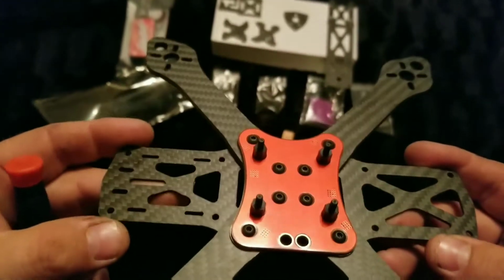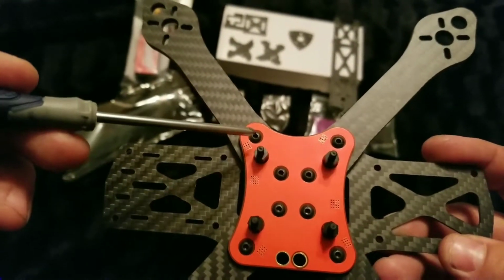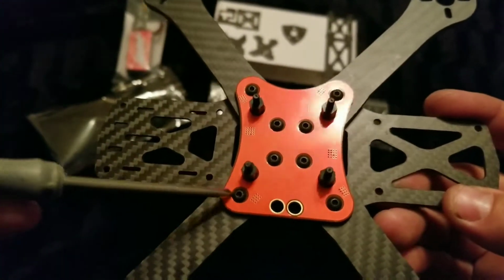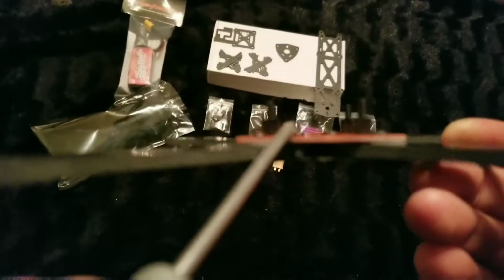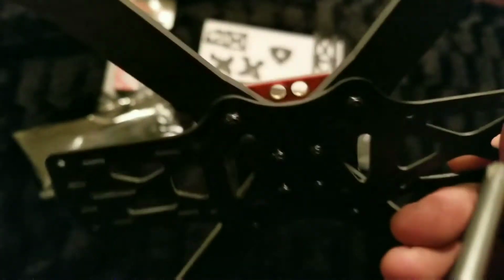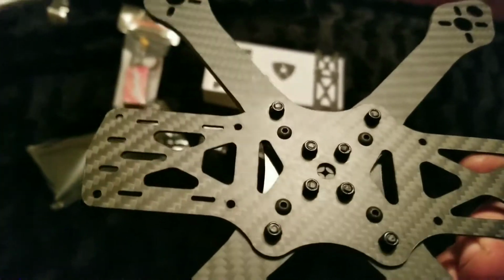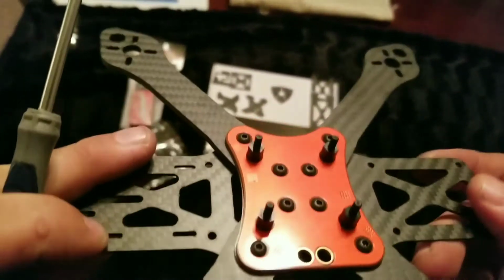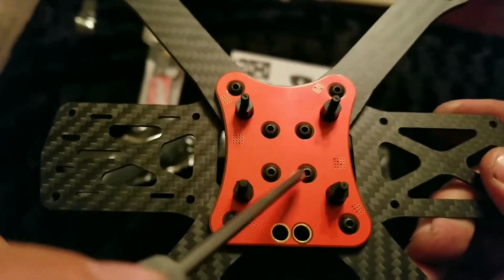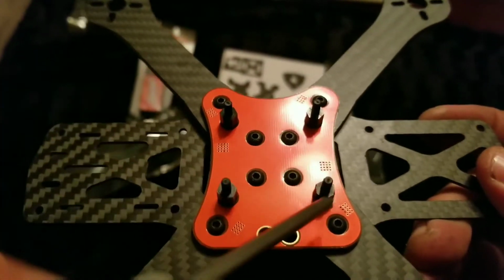And a little trick or a hint when putting this together: you want to start with your outside screws first. So you put your arms in here. You put your PDB and your separation plate right here, and then you go ahead and do your 4 outside screws first, and then take your nuts and just finger tighten all 4 of those. Once you have those 4 in there, then you can go ahead and work on these 4 inside screws, get them to line up and get the rest of your arms in. And then you can do these 4 standoff screws.